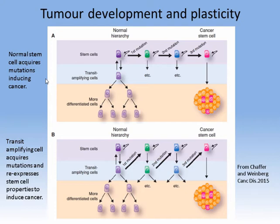So this also relates to the concept of tumor development. The general concept had initially been that stem cells in the normal tissue, which would form this normal hierarchy, might acquire a whole series of mutations which would eventually create an oncogenic cell, which would then go on to form the tumor. But with this concept of plasticity in the phenotype of the stem cells, we can think about a situation where we may be getting mutations which are pushing these cell populations backwards and forwards, up and down this phenotype, and this may be a more likely possibility for the way tumors actually develop, because of the much larger number of transit amplifying cells as opposed to stem cells. So the probability of getting mutations in this population is higher.